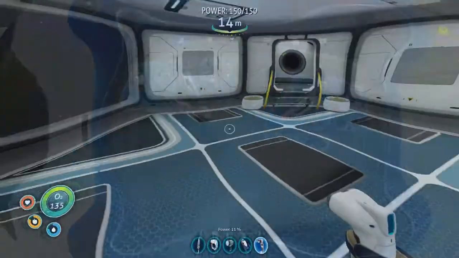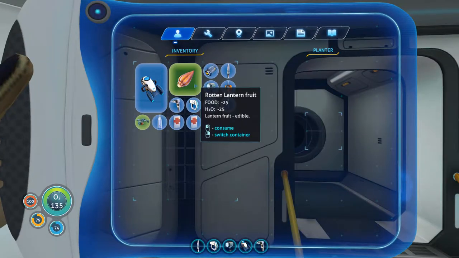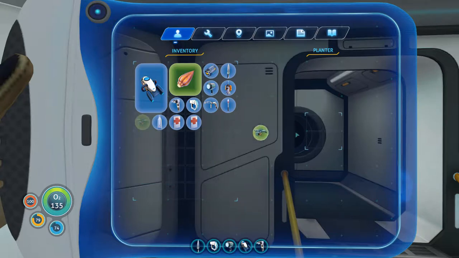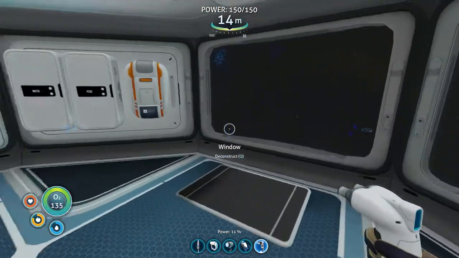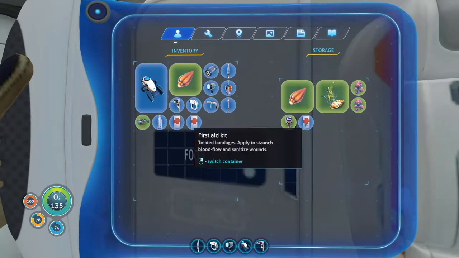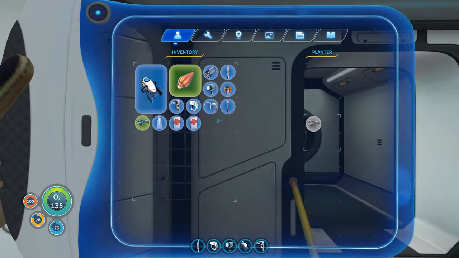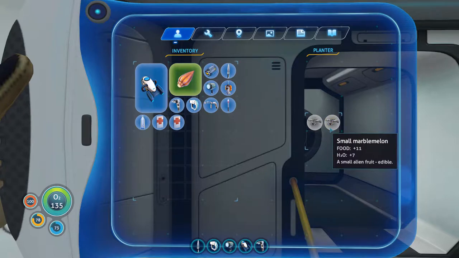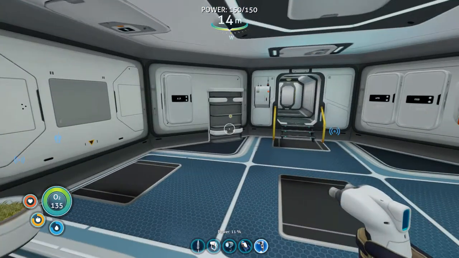All right, thank you. Let's clean this out. We've cleaned out the temporary pod, and we've built a couple of little planters by the exit. We're going to put the marble melon in there. We made a food locker and a water locker, and we got both of them in there, and we put a potato in the other one.